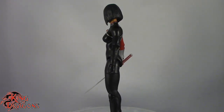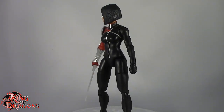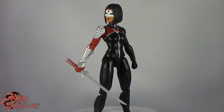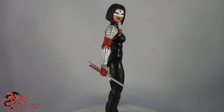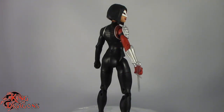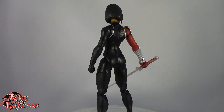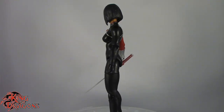Other than that, I still like the way this figure came out, and like I said, we have been in need of a katana figure for a really long time. I'm just really glad Mattel was able to give us one in what could be the final DC figures that we get from Mattel. Now, Katana here is starting to hit stores at the time I'm making this video. I picked up my Katana and the rest of the Killer Croc series at Walmart, and they ran me about $20 each, which is a fair price seeing as how most 6-inch figures run $20. I think that's a fair price for Katana. If you're able to find her and you want to complete your Killer Croc, or you just need a Katana in your Suicide Squad collection, I would recommend picking this figure up.